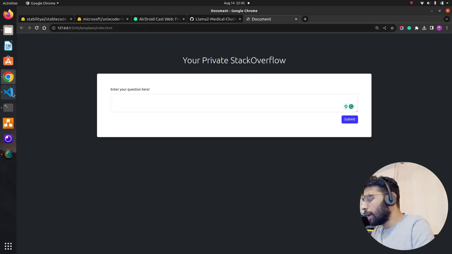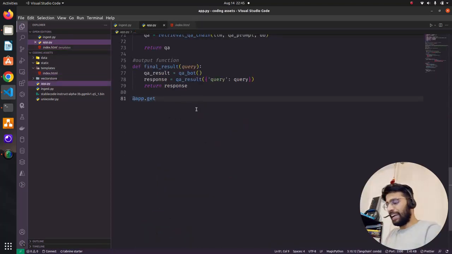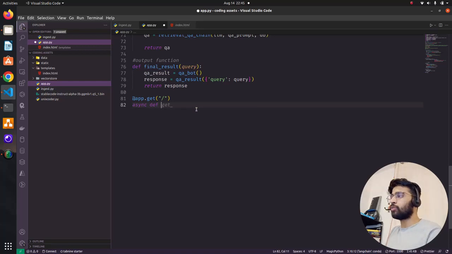So now let's come back in the code and start writing the code, guys. Now in app.get, I'm not gonna give any endpoint here because this is going to be my landing page. So app.get, I'm gonna use an asynchronous function. That's why FastAPI is so powerful. And async def index, I'm gonna have a request. Request colon Request, and let's write it in a beautified way.